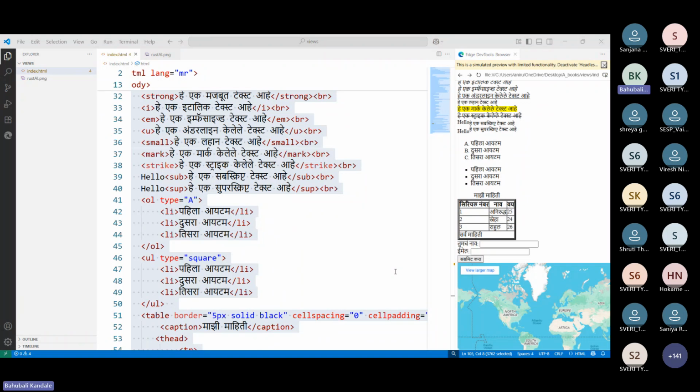To make a modern and responsive website, we require CSS. And without CSS, our website is not attractive. It doesn't become attractive without CSS.